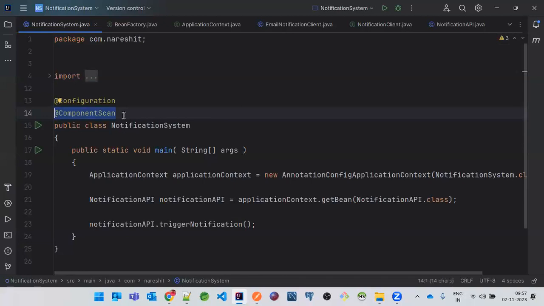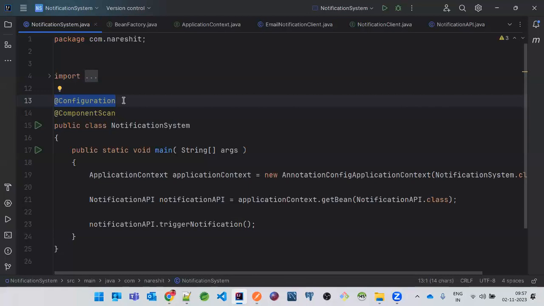@ComponentScan will not be recognized by Spring unless it is a configuration class. So let's say I just wanted to put some silly examples to make you understand. If I go to the bakery shop, I note all the steps, 10 different steps, on a paper. And I mention everything: preparation steps, my name, and the delivery date.